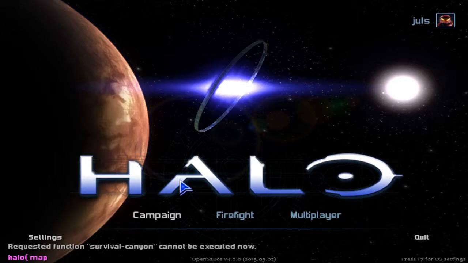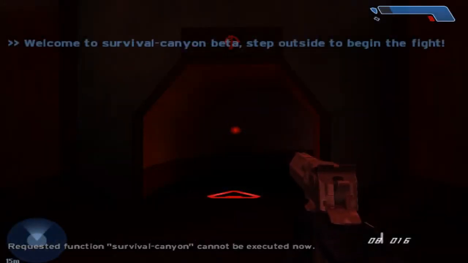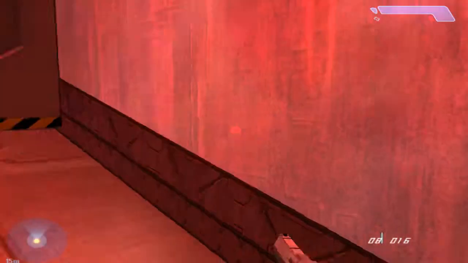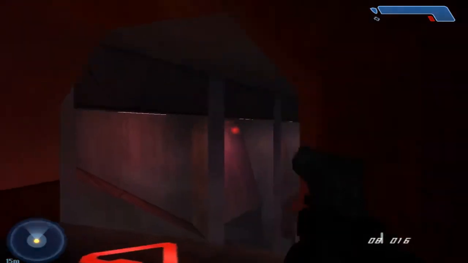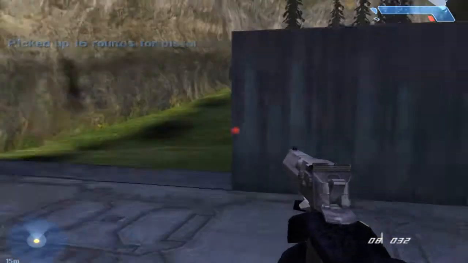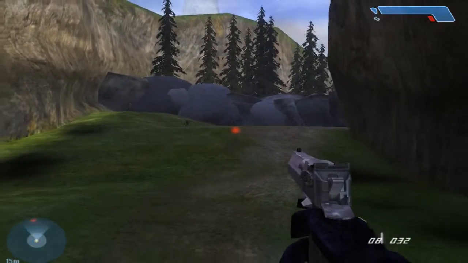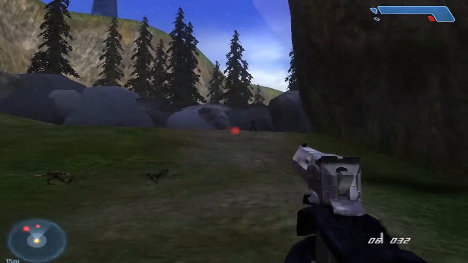Requested function. Oh, because I'm messing up. Okay. Yep. Okay. So step outside to begin the fight. So it's a beta. We start off with a Deagle. Still Halo 1 style everything, except for the weapon itself. Weapons pulled from COD 4, if I'm not mistaken. This is round 1. And we have to aim with a little laser. So this is part of Danger Canyon. Sound effect though.